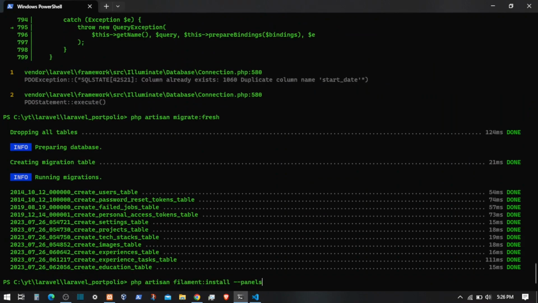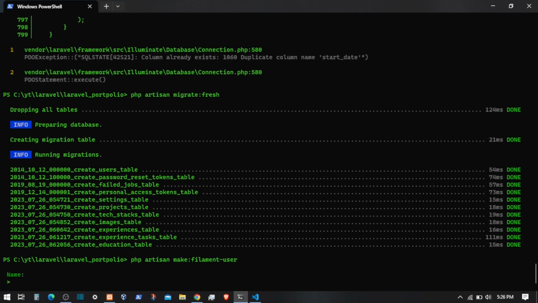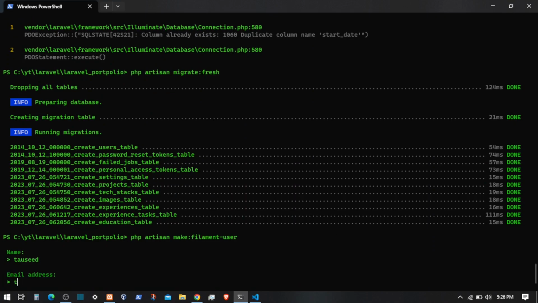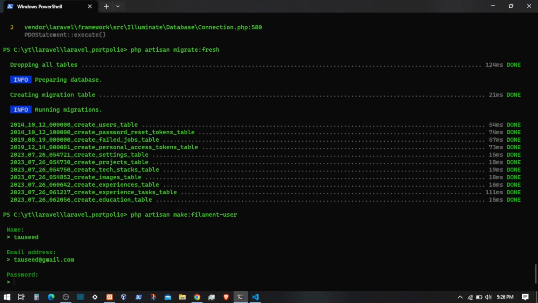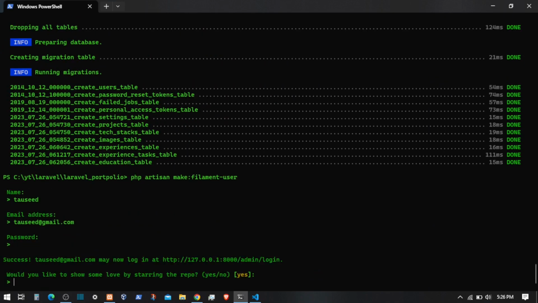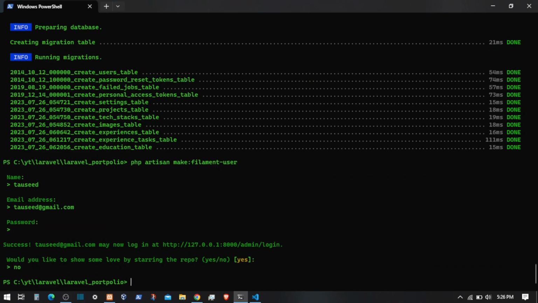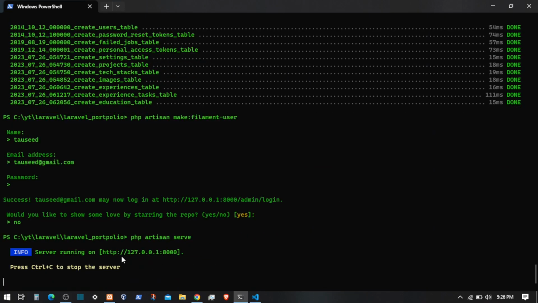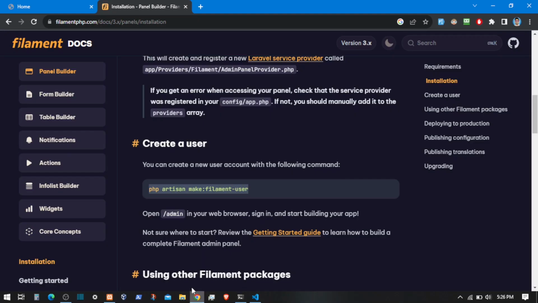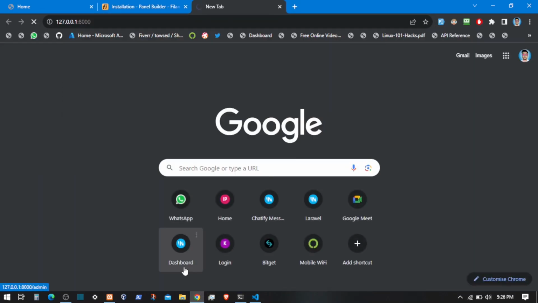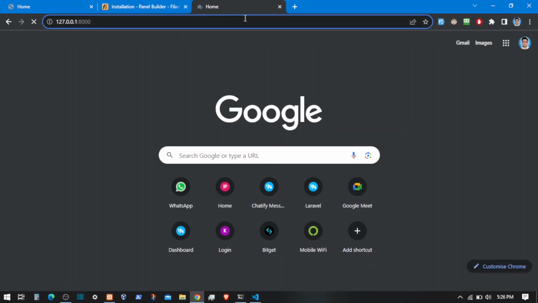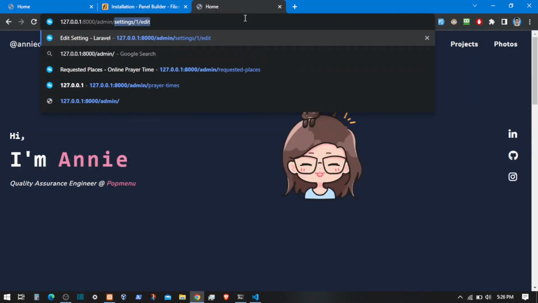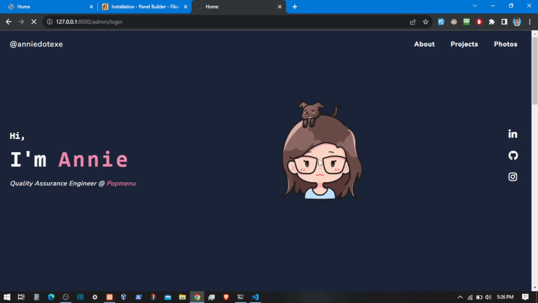Now let's create a Filament user. Name is Tauseed at gmail.com. Password is password. Do you know, I already have done that. And now let's start the development server, and let's log into the application admin side at /admin/login.